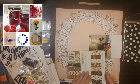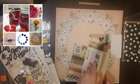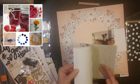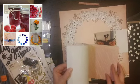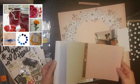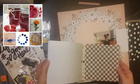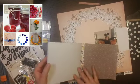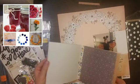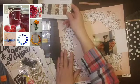Then I decided that I wanted to pull in some papers, and so for quick and easy, I go for my 6x6 pad. I pulled this one. It's Jen Hatfield's Simple Life, and it has a lot of black and whites, creams, even some pink, but I still think that as long as it's not really on the photo, I like that with the polka dots. I do like this one, and even this gray. So my plan is to pull a few of these papers out to mat my photo with.